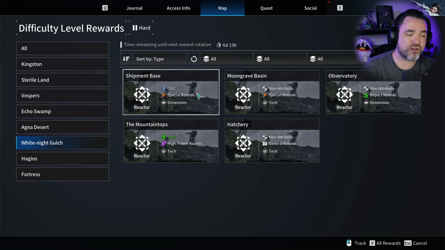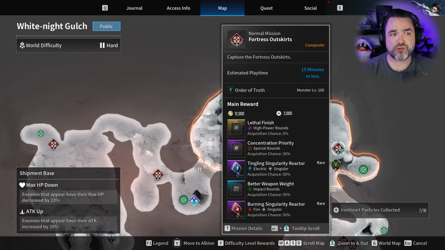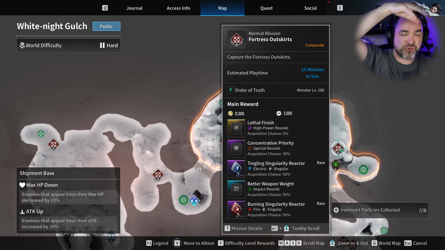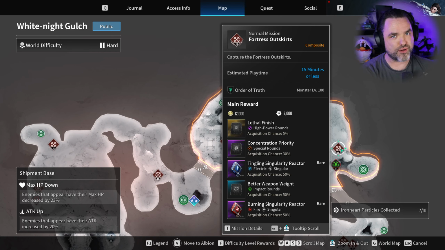Most likely you would run a Clairvoyance here. Most of the special round weapons are good. You can run Kingsguard now, you can run Secret Garden, but Clairvoyance has the most synergy with a mobbing Hailey setup. And for Shipment Base, I recommend running Fortress Outskirts. This one is the one where you can set up 4 stand-in-place capture points that are active at the same time, and you can run around Outskirts destroying mobs. This is a very high mob count, very high drop rate, super easy for farming reactors.